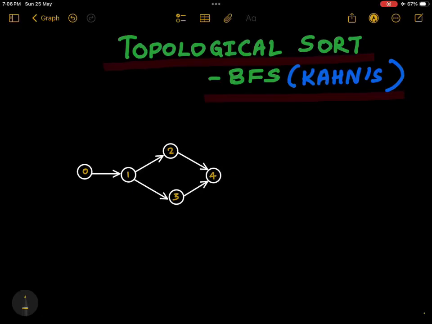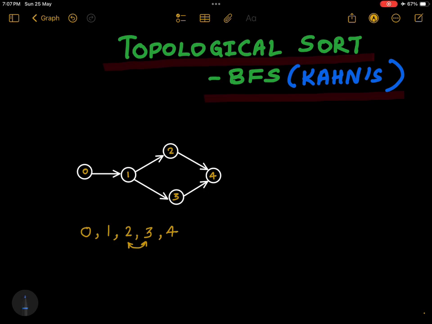Today we're gonna see topological sort using BFS, famously known as Kahn's algorithm. So as we studied earlier in topological sort, the node which came first will be written first, right? So let's write the topo sort for this graph, which will be nothing but 0, then 1 came, after 1, 2 and 3 came, and we can write interchangeably. 3 also we can write first before 2, then at last 4.